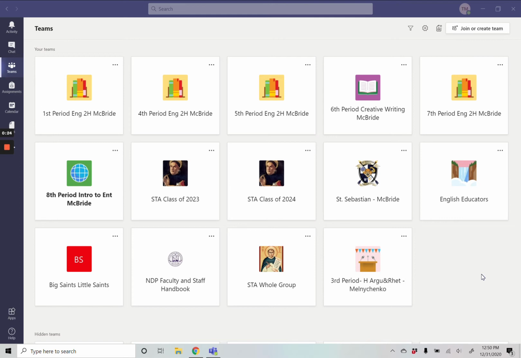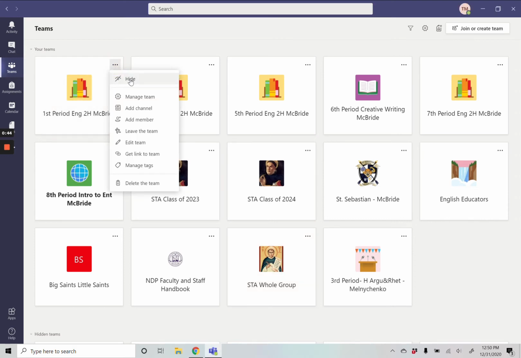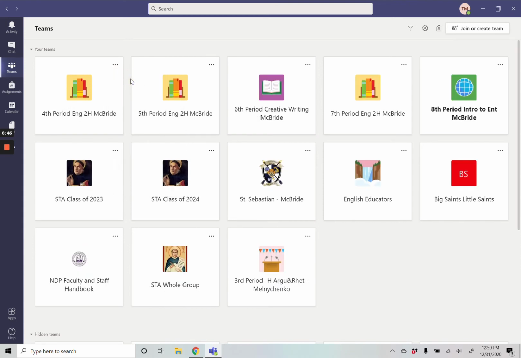One of the first things that I want to show you is how to hide a class on your dashboard. Right now, of course, my first semester classes are the ones that are showing, and the second semester ones are hidden. We did this back in August. So we first need to hide courses and show courses. To hide these first semester courses, you will simply click on the three dots. So we're going to start with my first period class, click on the three dots, and click hide. So I'm going to go through that process, and then we'll come back together when all of my classes are hidden.